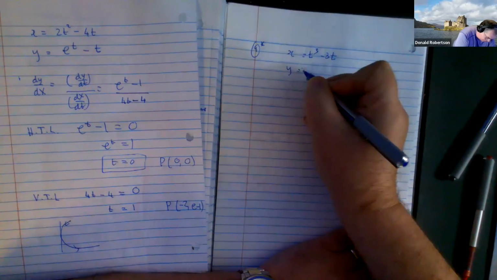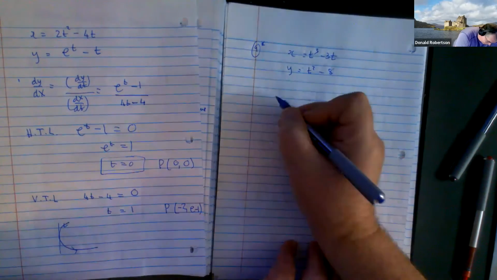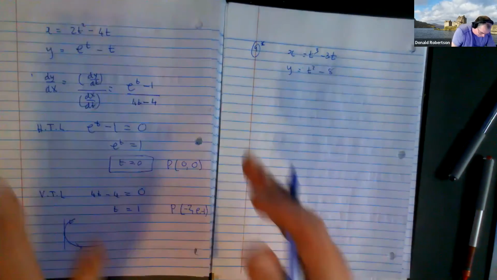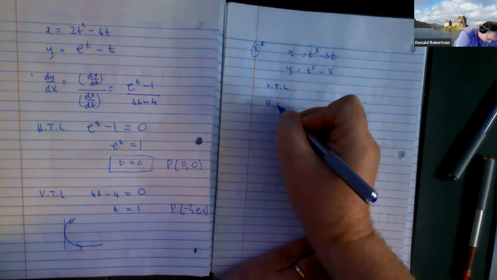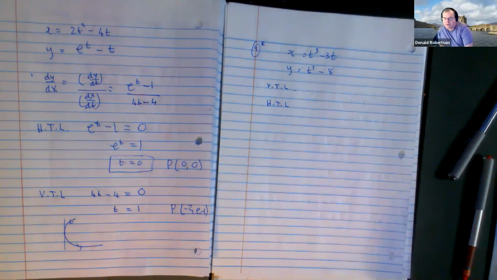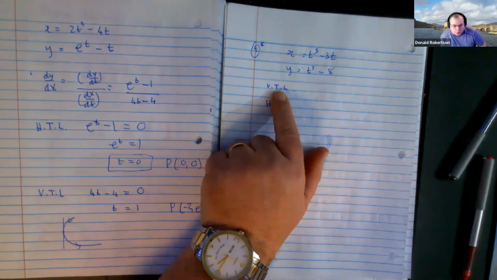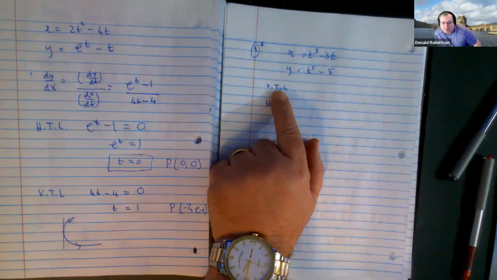Let's do one more just for fun and giggles. This is question 9. Parametric, there's x, and got that guy. Oh, yeah, let's cut some corners. I want a vertical tangent line and I want the horizontal tangent line. And I'm not even going to find dy by dx. I'm just going to find the appropriate one. Which do you want? dx by dt to be 0 or dy by dt to be 0 when you're looking for vertical tangent lines?